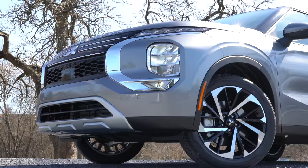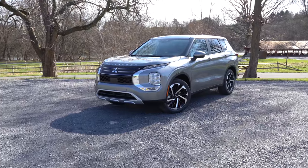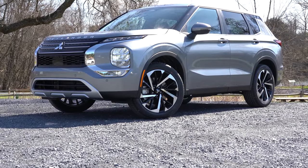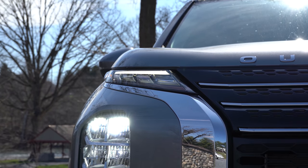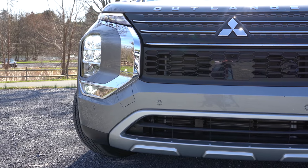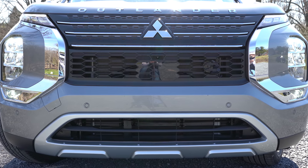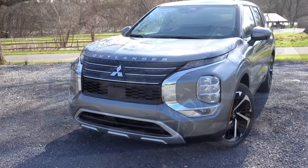Now let's look at the exterior of the completely redesigned 2022 Mitsubishi Outlander, finished in Mercury Gray Metallic. Up front you'll find LED headlights with an automatic feature that turns them on when it gets dark, LED daytime running lights, and LED fog lights — standard on the SE trim and up. There are chrome accents surrounding the headlights and matte gray design on the lower front bumper. I love how 'OUTLANDER' is spelled out horizontally on the front of the hood — it's a very upscale design.